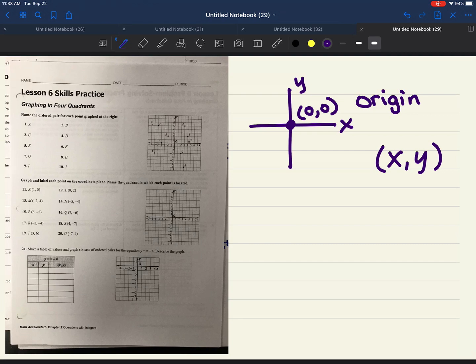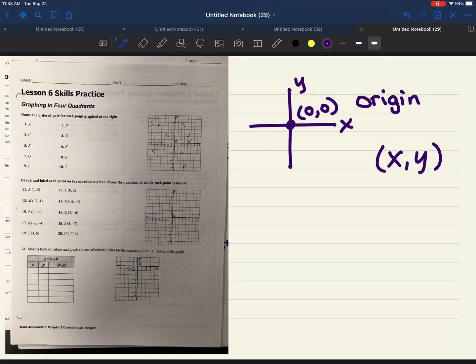Do you have to write those in parentheses? Yes. Do they have to be separated by a comma? Yes. If you do not write them in parentheses, is it an ordered pair? No. Okay, everyone should be with me on this front page. You can see it on the screen. That's the side I want you on. Okay? All right, so when we talk about graphing an ordered pair, the x value is always first.